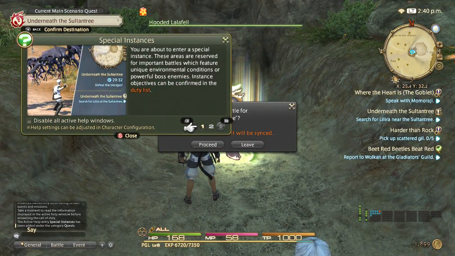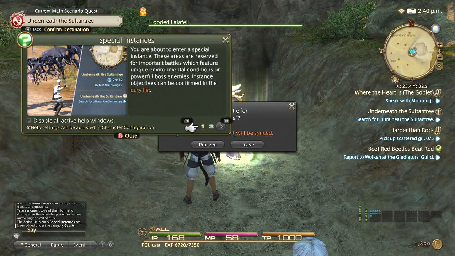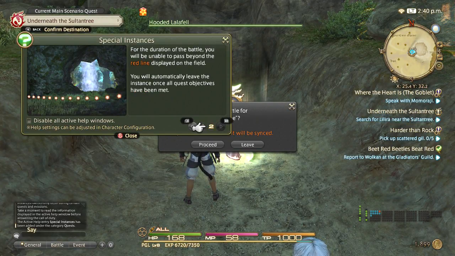Special instance. You're about to enter a special instance. These areas are reserved for important battles which feature unique environment conditions or powerful boss enemies. Instance objectives can be confirmed in the duty list. For the duration of the battle, you will be unable to pass beyond the red line displayed in the field. You will automatically leave the instance once all quest objectives have been met.